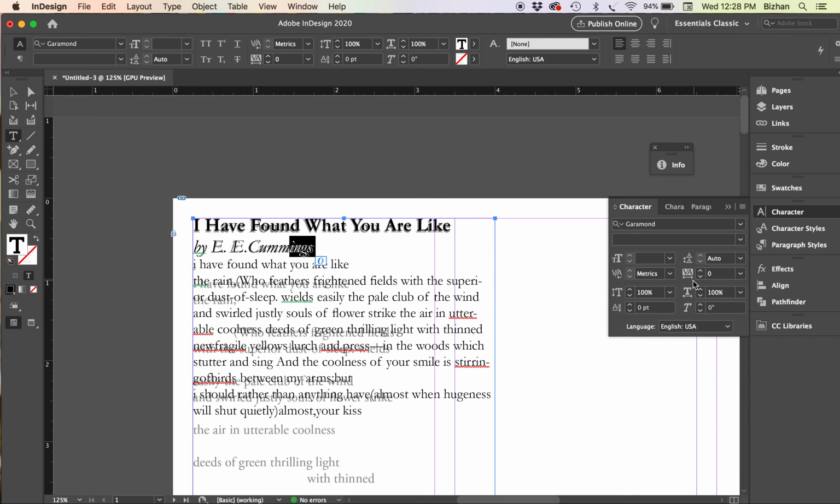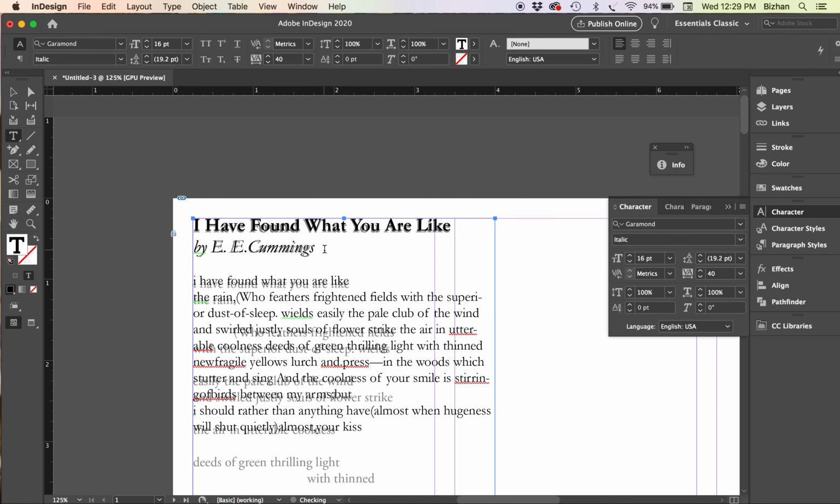That's the VA with the arrows underneath. And that allows me to open up those last few letters. Now it's just a matter of hitting return and adjusting some of the leading and tracking and kerning again. So I'm going to hit return, and I see that the line is on the incorrect line. Now you don't want to use the baseline shift. This is going to make things a little bit more complicated. You want to use the leading over here, the two A's, one stacked on top of the other.